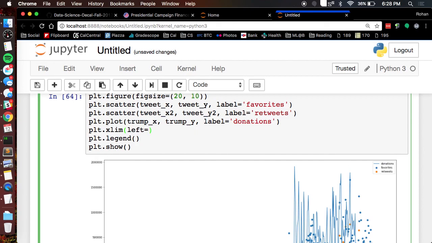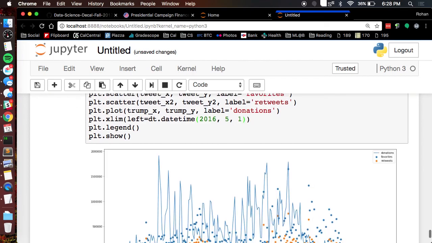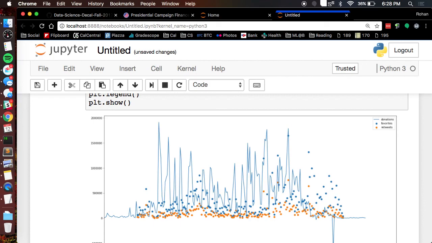You can see plt.xlim, left equals dt.datetime, and just choose a reasonable point. So I'm going to do 2016, 5-1. And now we replot that, and we get something like this. So this looks a little better. Still, I'm not really able to see the differences between the really popular tweets and the plot of the elections in the back.